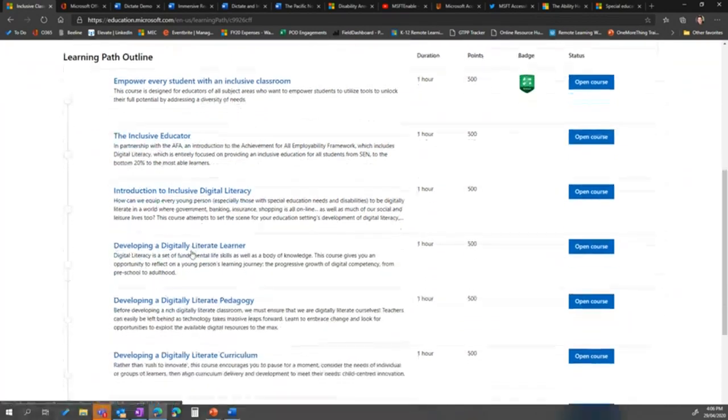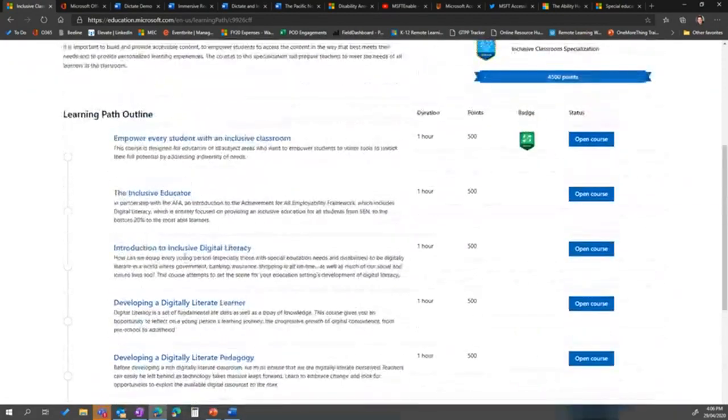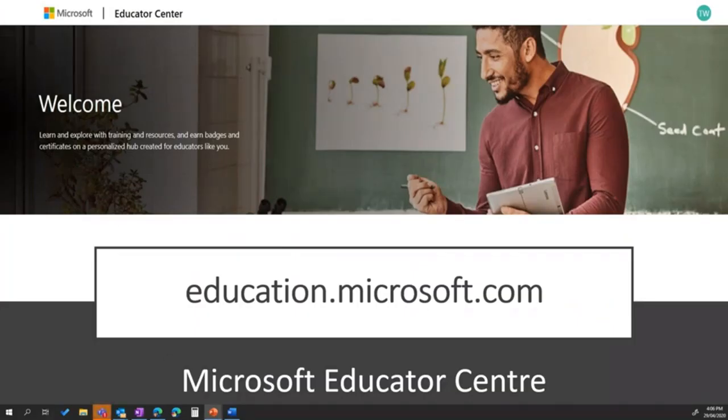But there's some other ones in there as well. So I really want you to jump in and have a look at that. You do get points, you do get badges, and then of course remembering that it will record everything. But look at that, it's 9 hours worth of special needs PD. And for those of us that are in Victoria, you know that you have to tick that box and say you've done some special needs PD in the year. Well, here's a way that you can actually hit 9 hours worth of PD if you need to. So go in and have a look at that. All right, let's keep moving.